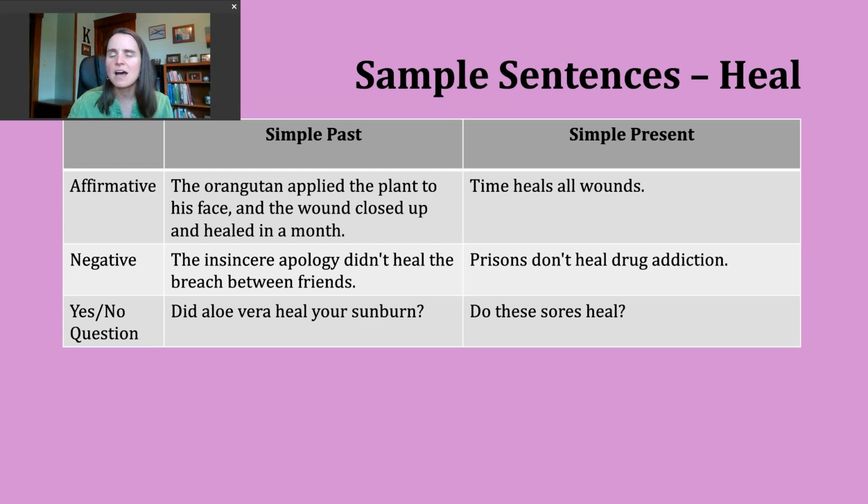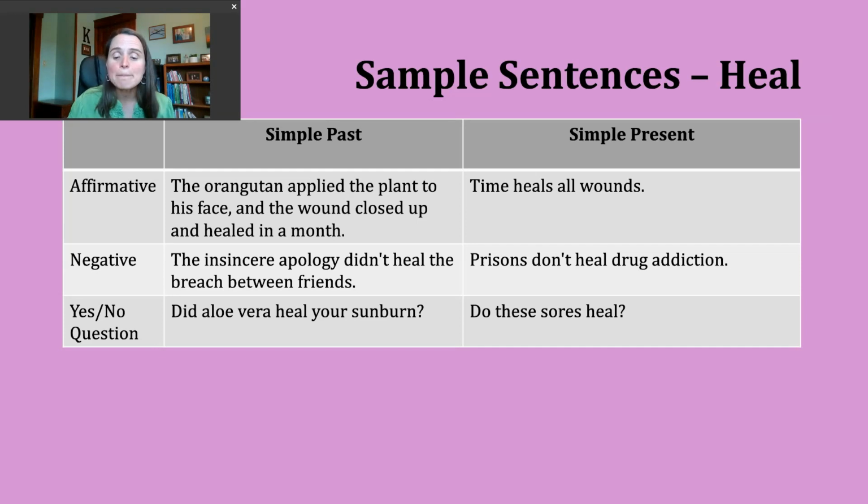Here we're going back to that third or fourth definition where we're really talking about repairing a relationship here. So one person maybe did, I'm sorry, right? Or it doesn't sound like that person's really meaning the words that they're saying. So that's an example, one way to make an insincere apology.